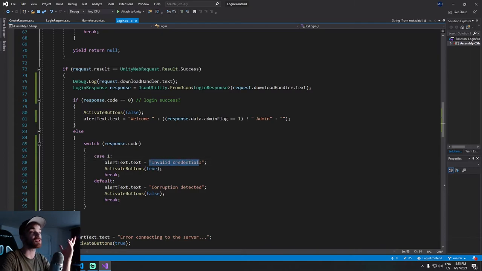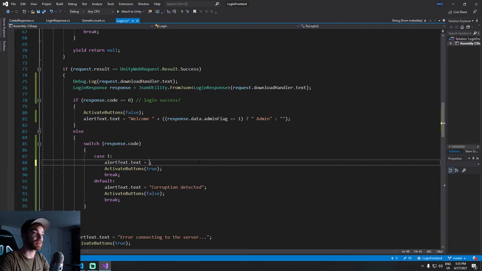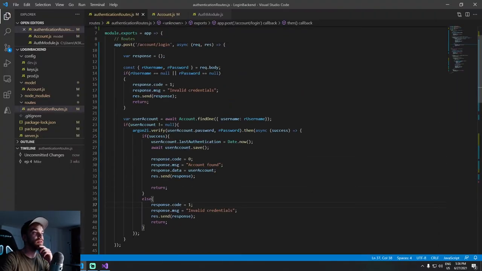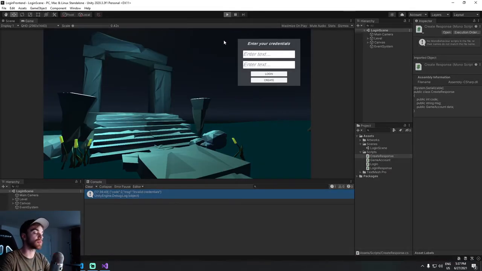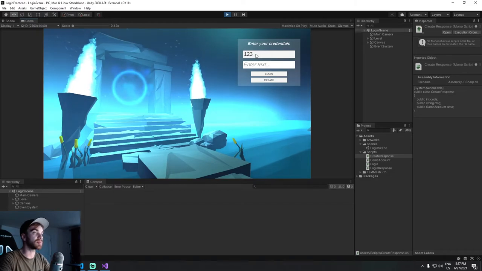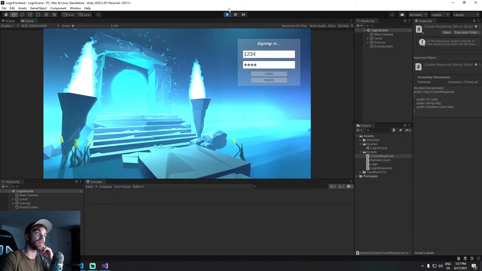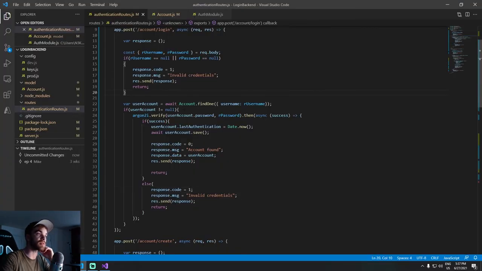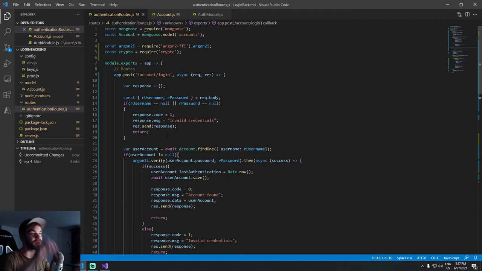We could easily just say, hey, this is response.message, but it would be exactly what I'm trying to avoid right now. Okay, so that should be it for now. I think there's a condition that we're not handling right now because I keep freezing this application. If I type in a username that is not found, I am not getting any response back. So over here, if the account is not null, we do something. And if it's null, then we just go nowhere right now, which is not really good.